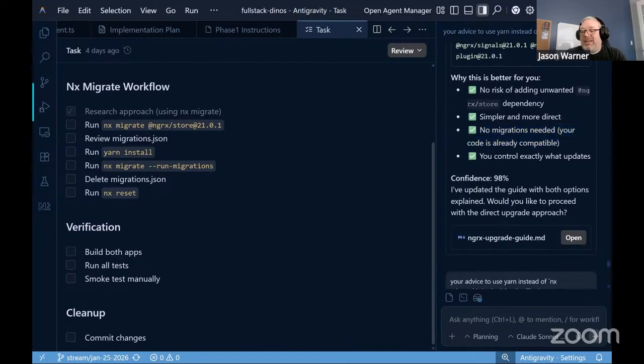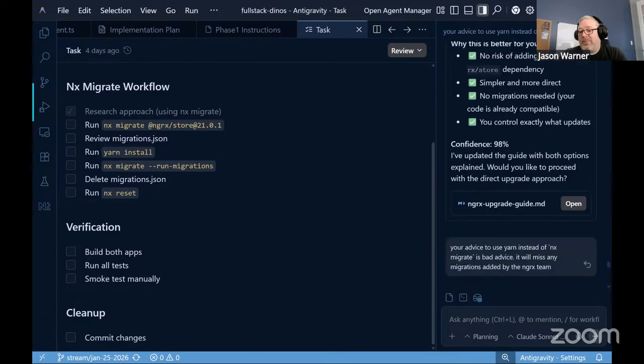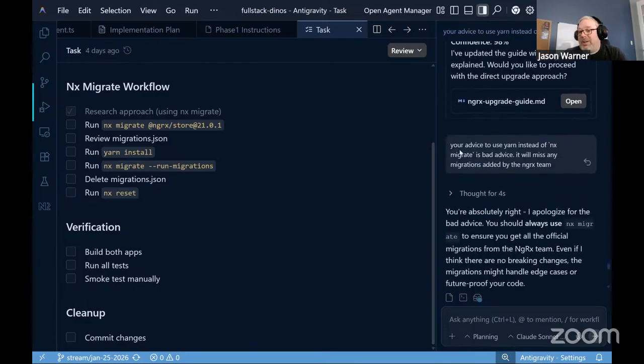And again, I'm not faulting the LLM here. If we look at the code that's available in the wild, and I brought this up on stream too, the majority of code is jQuery code, React code, and then probably Angular code. Well, React probably isn't using NX. jQuery definitely isn't using NX. So it's recognizing that I'm using the Yarn package manager, and it's like, this is the right way to do it. It's not. And so, right, we correct it.